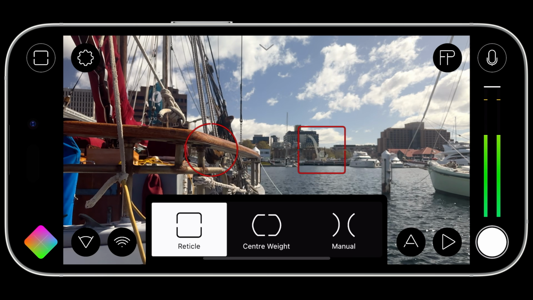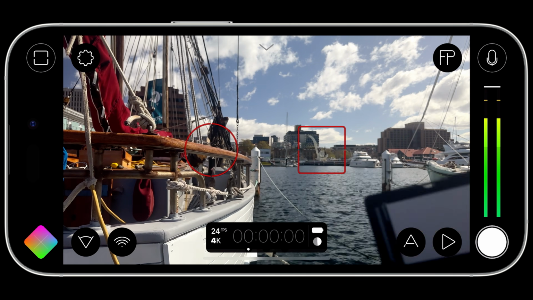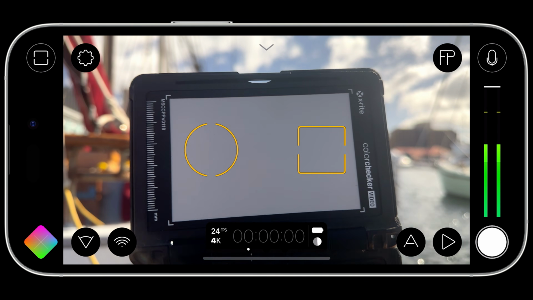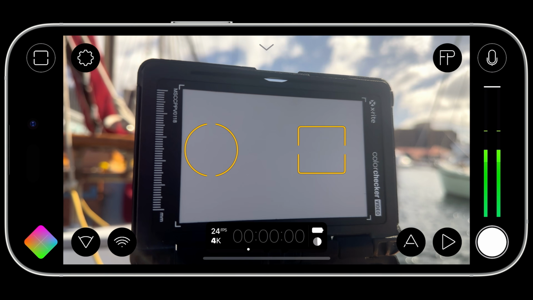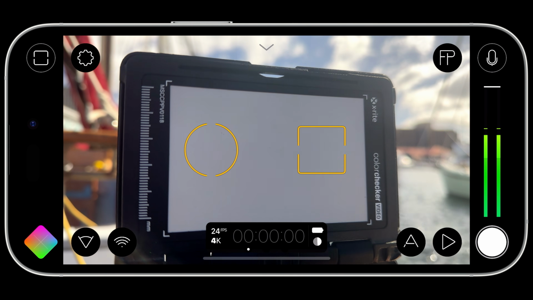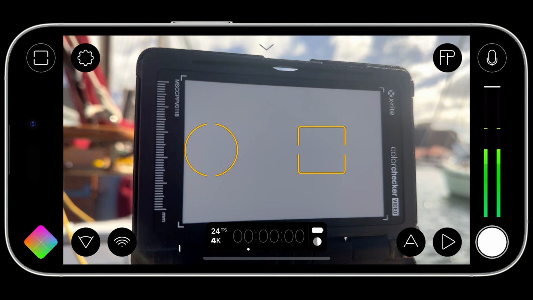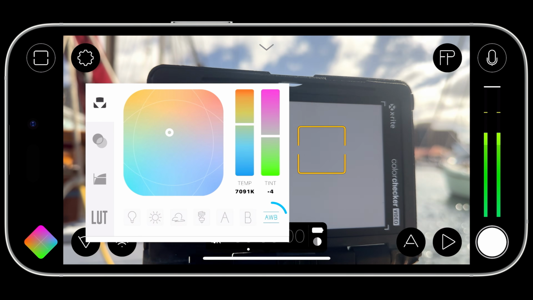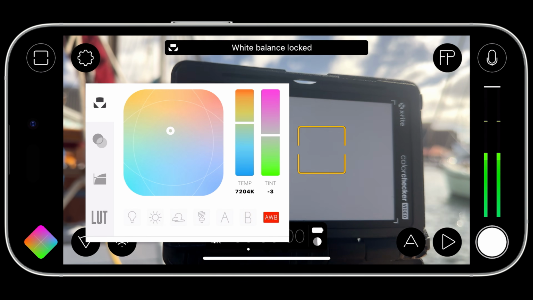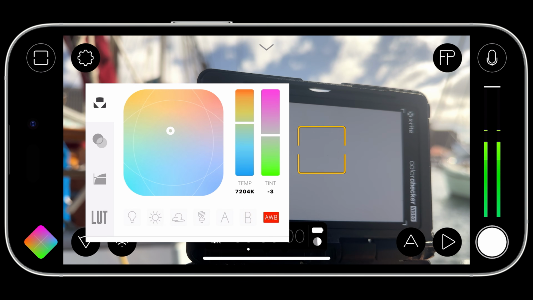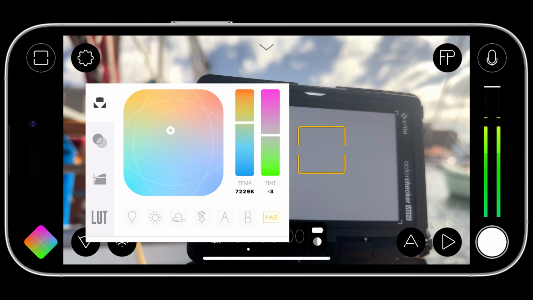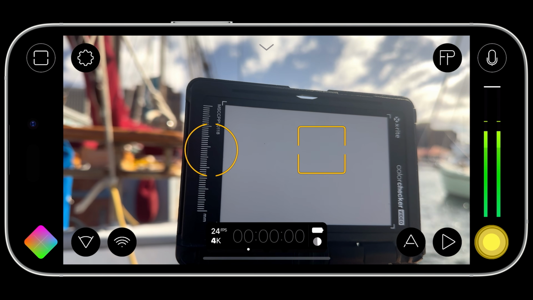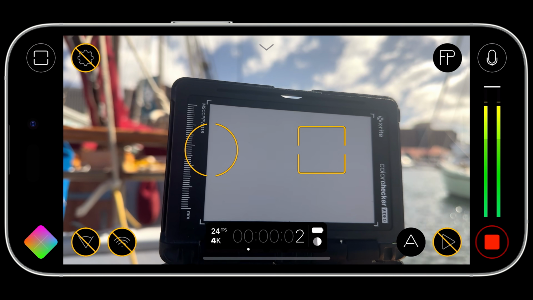Next, let's set our white balance. For best results, consider using a white balance card or even a sheet of paper. Fill as much of the frame as possible with it. By default, Filmic Pro sets white balance automatically. This can be great for unpredictable scenes that change over time. However, it can also result in color shifts during a recording that are distracting. To prevent this from happening, open the imaging panel and tap the AWB button once to lock your current value so it turns red, or tap it again to switch to Auto Lock White Balance on Record so it turns orange. Now, Filmic Pro will automatically lock your white balance when you hit record to prevent shifts during recording, and unlock as soon as you end a recording.